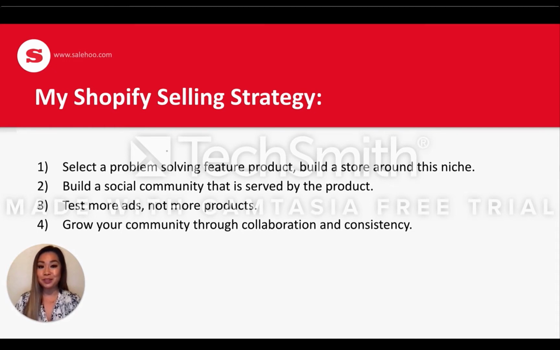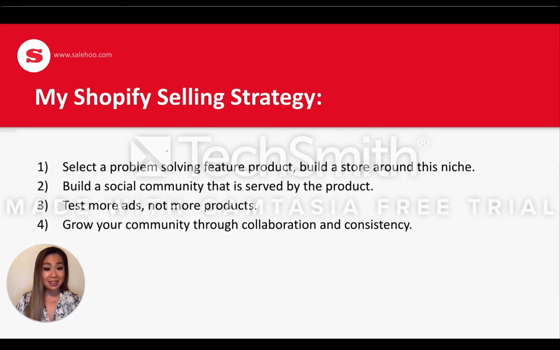So when you're able to solve a problem for somebody, the amount that you can charge for this item could be priceless. People will do anything to make their lives easier, make themselves more comfortable, make life more convenient, and beyond. There's so many varieties of problems that you could solve, and this is something that you should really be thinking about when you're choosing your core set of items.